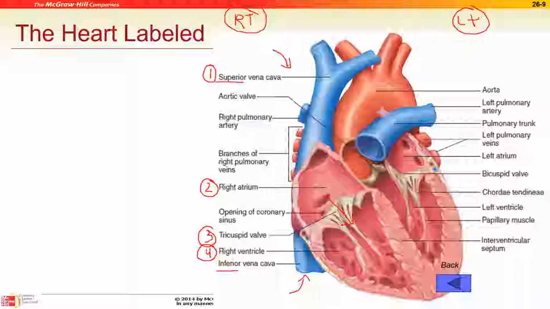Right? But the words veins and arteries can be misleading. Right? Arteries always go away from the heart. It has nothing to do with oxygenation. That means veins always go back to the heart, right? So arteries away. That's your mnemonic device to help you remember your alliteration. Arteries pump blood away from the heart. Veins always to the heart.